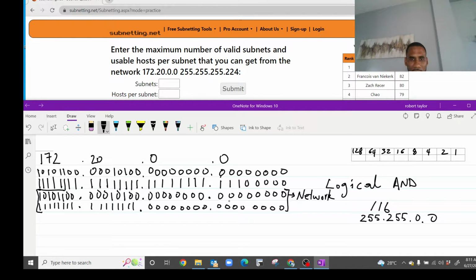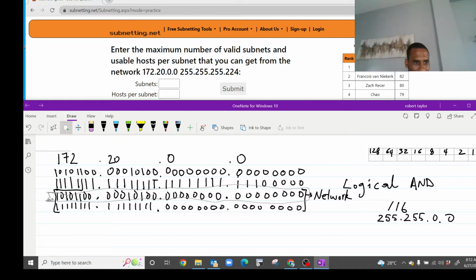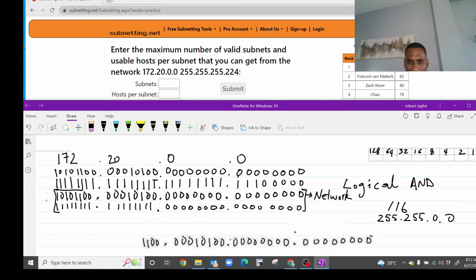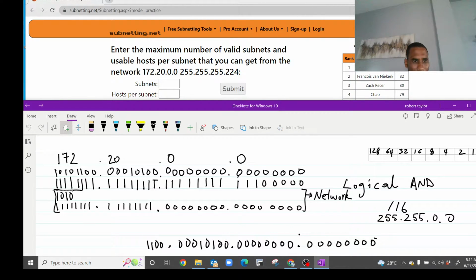Now this is the network that we're working with. This network has been subnetted. Make sense? This network, the 172.20.0.0, has been subnetted because we have borrowed some bits from the natural mask. Do you see that? So this is the mask that we use for subnetting. Let me remove this just so that we can see it better. Let me move this down here. Okay, I need to grab this also. Oh, come on. Okay, and let me just remove this line here.